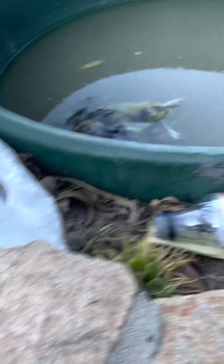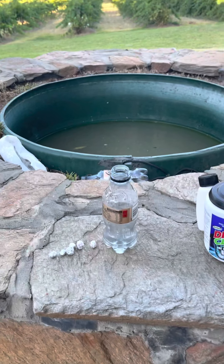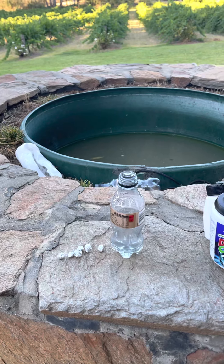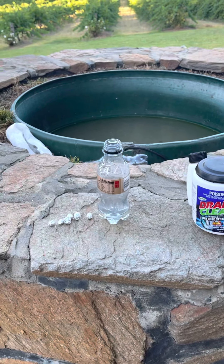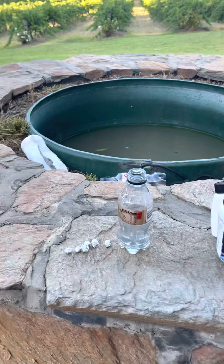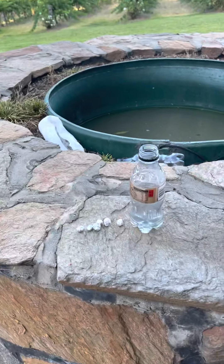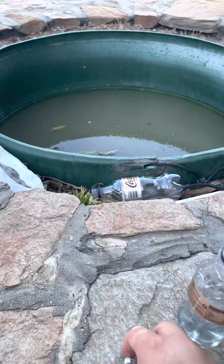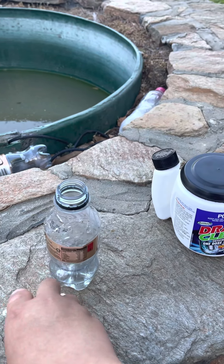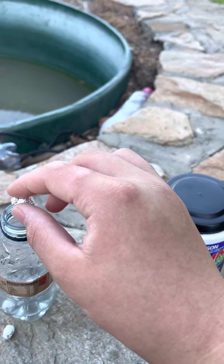These are the bits of stuff I have left over from the bottle bomb video. So if you watch the bottle bomb video, this is the reaction that's going on, and that's how the bottle bombs are so deadly — because they're very hot, the drano gets sprayed everywhere, and it's quite a lot of gas being built up, to say the least. I don't plan on turning this into a bottle bomb, by the way, and this is not enough aluminium anyway.